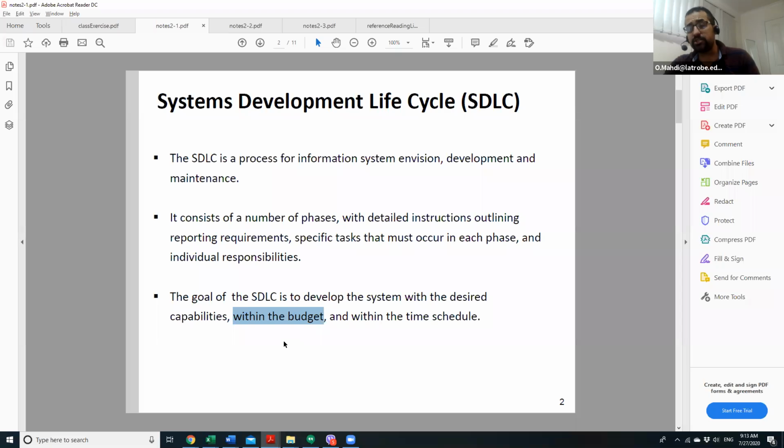At the same time, when you have a budget, you need to stick your time to something called a timetable or schedule. For example, you're going to say, I will design this information system within a month, or within 5 months, or within a year. The key point here depends on the size of the information system itself. How big is it? Is it huge? It will take time. Is it a simple one? It will take maybe a few months. So it depends on the size of the information system itself. All right.